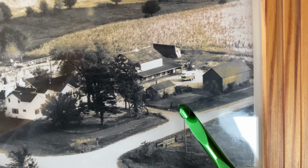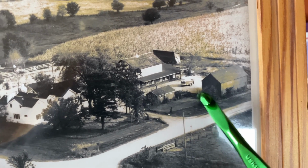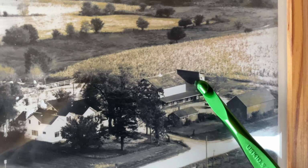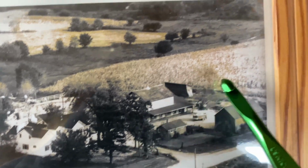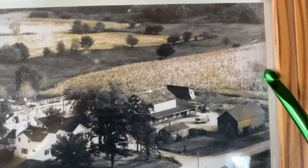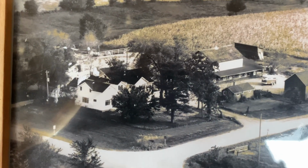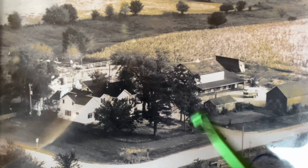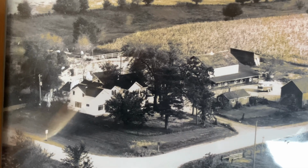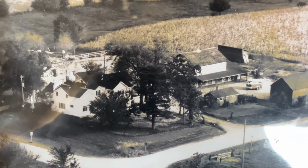And this is where the winter coop for the chickens is. It's also where we kept the turkeys. This is that old falling down grain silo that I showed. This is the field that I was standing in. In this picture, it's corn. So yeah, hopefully y'all can get an idea of just the state of disrepair everything is in and why we don't have off the farm jobs.